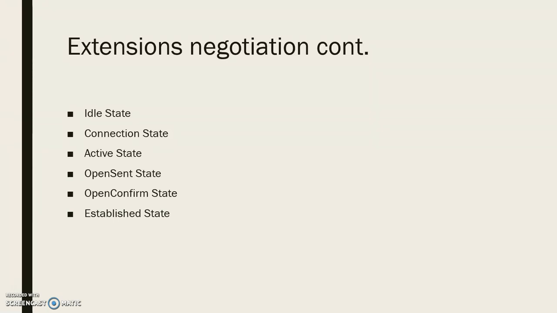So, starting from the top, the idle state refuses all incoming BGP connections, starts the initialization of event triggers, initiates the TCP connection with its configured BGP peer, and changes its state to connect. Moving to the connect state, this waits for a successful TCP negotiation with the peer, sends an open message to the peer, and changes state to open send.